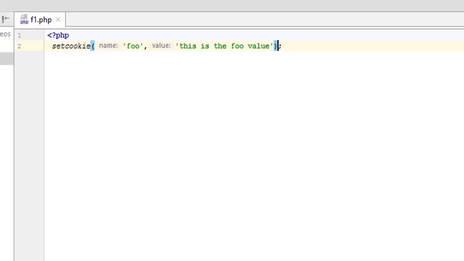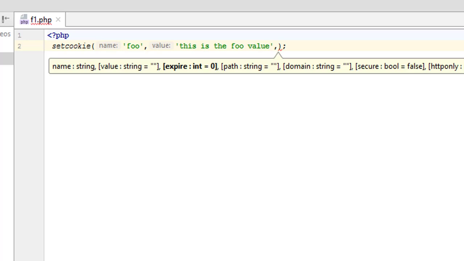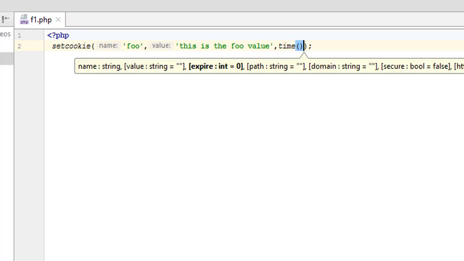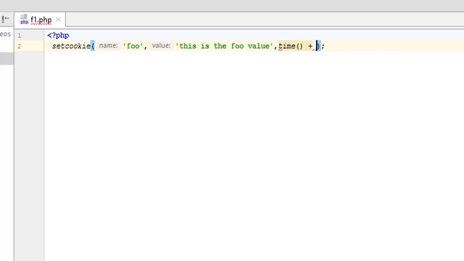For that reason, I'm going to start using the third parameter of the cookie, which is from now on, you want to give 2 more days, or 48 hours. That's what we want to do. I will use the built-in time function to get the current time. Then I will add that to 60 seconds times 60 minutes times 24. So this is 1 day, right? And simply what I can do is times this by 2. It means I want this cookie to stay on the user's computer for 2 days, right?